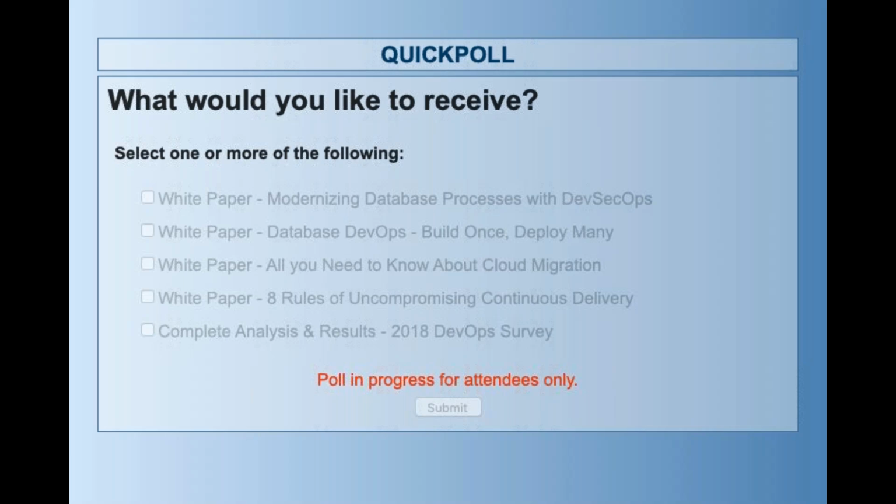I think it's even planned for the next webinar. If you want any of these white papers, just click on either of the options. I see people voting there. Let's give them a few more seconds and move forward.